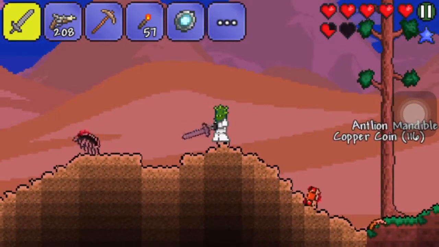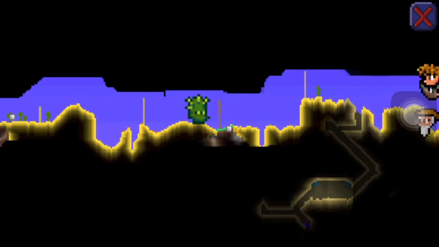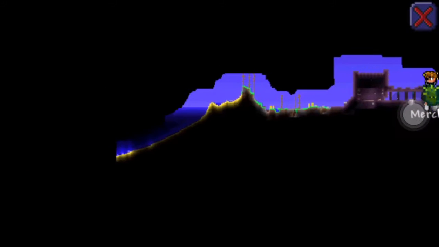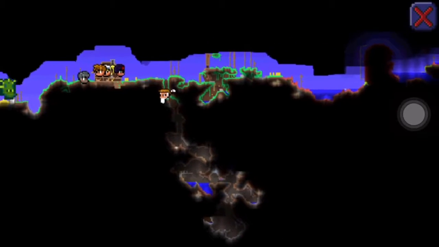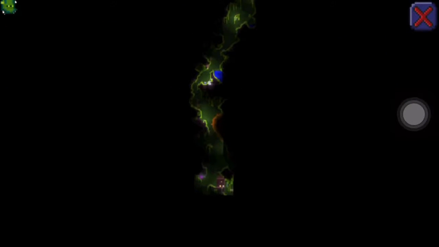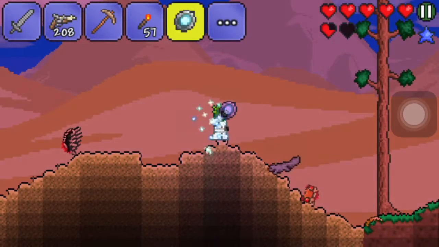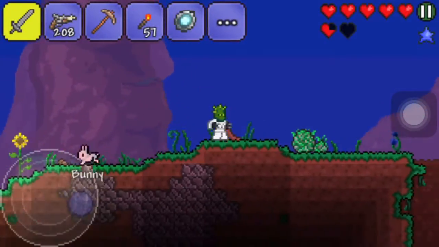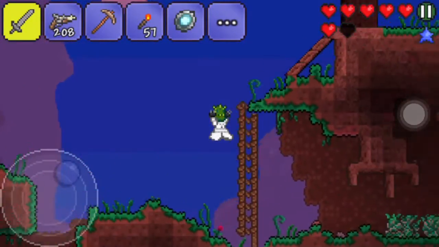Which way is my jungle? I forgot this is a small world. That's that. And then I explored some of the jungle all the way till there. So I found the queen bee and stuff, so we might be finding that in, like, episode 30 million.